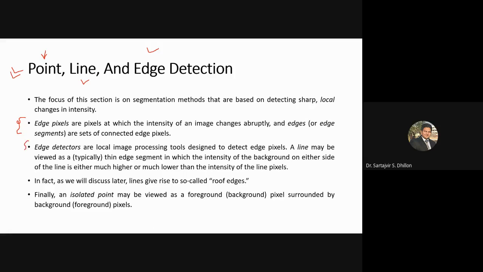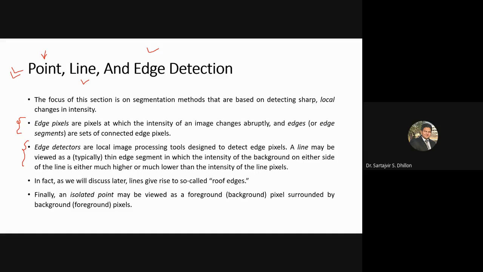Edge detectors are local image processing tools designed to detect edge pixels. A line may be viewed as a typical thin edge segment in which the intensity of the background on either side of the line is either much higher or much lower than the intensity of the line pixels. We will also discuss how lines give rise to so-called roof edges.